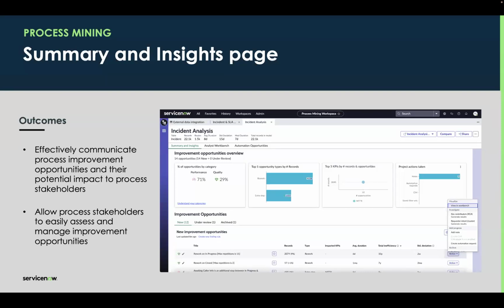The other thing to be aware of is that the Summary and Insights page has a pre-configured dashboard that comes with the content pack for that process or that table. It contains some out-of-the-box performance analytics KPIs and a little performance analytics dashboard. Now, if you aren't using performance analytics or you're using your own KPIs, the dashboard is going to come up and tell you, hey, I don't have any data for this. So it's going to look like it's broken, but it's really not. You just haven't collected data in your environment for the KPIs that we chose to surface out of the box.